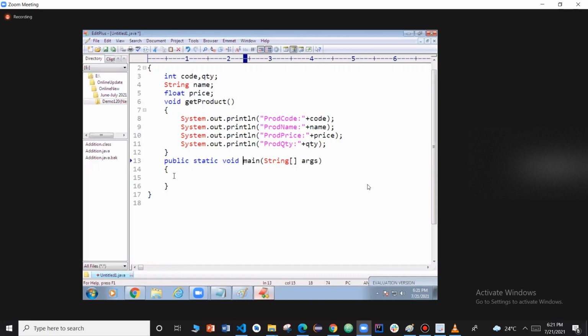Now as part of the main class, create an object. Product, you can take any name here. I'm taking P is equal to new Product. Here p.code is equal to some code, you can take 1, 2, 3, because it is an integer value. p.name is equal to take some name, mouse.